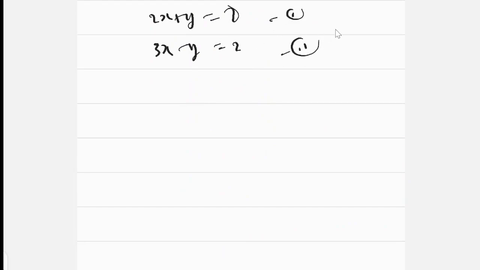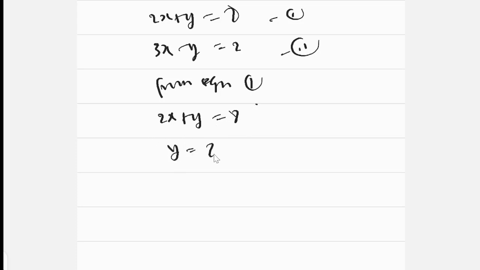Because the substitution method means make one variable the subject of the formula and substitute. Maybe I can just say from equation 1 or equation 2, anyhow. So from equation 1, I have 2x plus y is equal to 8. Then make y the subject of the formula, or make x the subject of the formula, any one you like. If I make y the subject of the formula, y will now be what? 8 minus 2x. You understand now? If your y is equal to 8 minus 2x, you can call this equation 3.